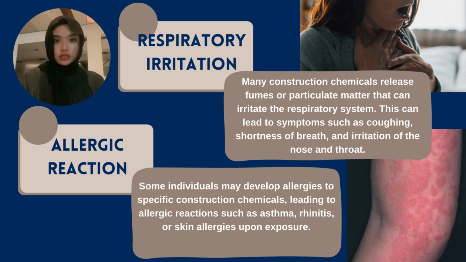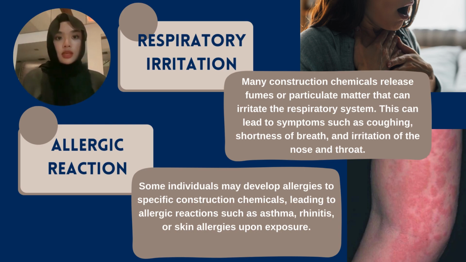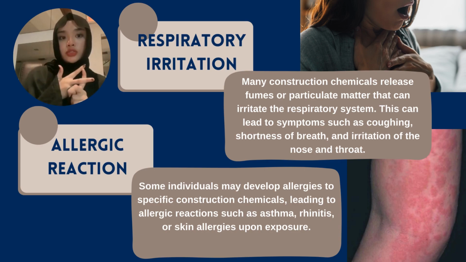Respiratory irritation. Many construction chemicals release fumes or particulate matter that can irritate the respiratory system. This can lead to symptoms such as choking, shortness of breath, and irritation of the nose and throat. And for allergic reaction, some individuals may develop allergy to specific construction chemicals, leading to allergic reactions such as asthma, rhinitis, or skin allergy upon exposure.